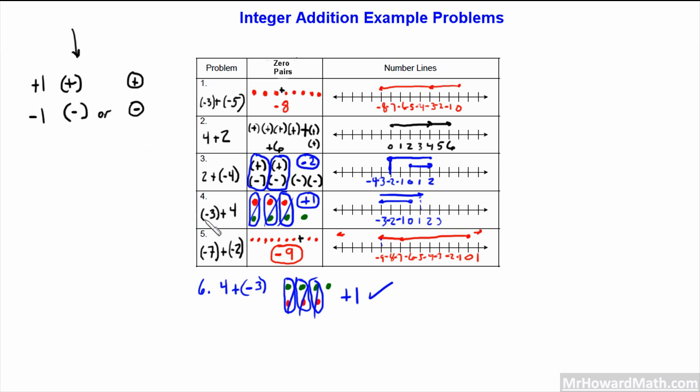Okay? You see how the order doesn't matter? However I switch that, we're going to get the same thing. Okay, that's important for you to see here. Alright. Notice how these give you the exact same answer. You've got a positive 4 integer, a negative 3 integer. You combine those, you get the same answer, whether you do the 4 first or the negative 3 first. Same answer. Okay? Alright. Some great work there, and I will see you in the next video.